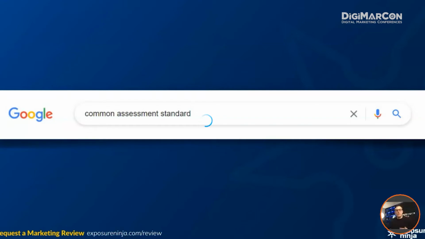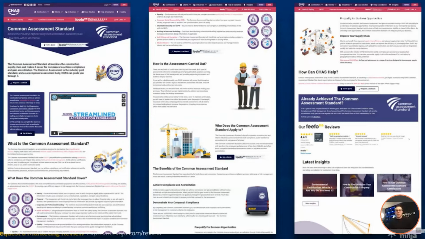I'm going to show you the page that we put together in order to rank for this competitive term. So you can see, compared to most content pages, this is fairly in depth. It's long. It's broken up with images. It's got videos in there as well. It's got reviews embedded. It's got links to other article topics. It's got calls to action. The images are unique. They're created for this article.